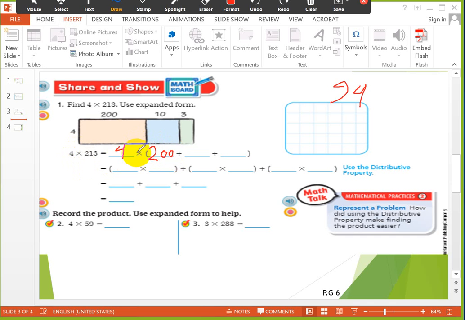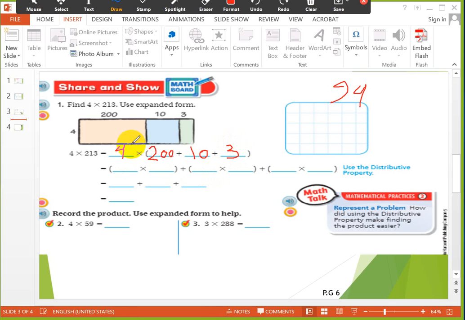Now, what about the 1? 1 in the tens digit. The value of this number will be what? 1 multiply 10. That means it will be 10. Now, number 3 in the ones digit. So the value of this number will be what? Will be the same number, which is 3 right here. So it will be 3. Excellent, girls. Thank you all.